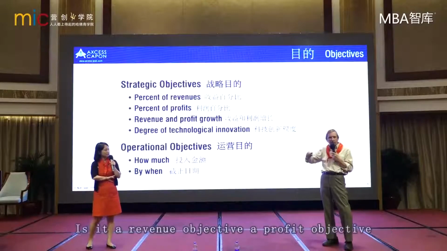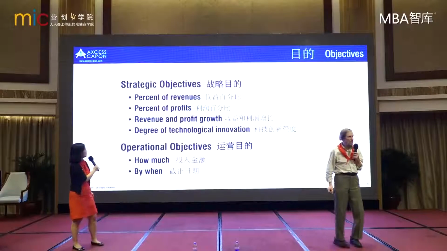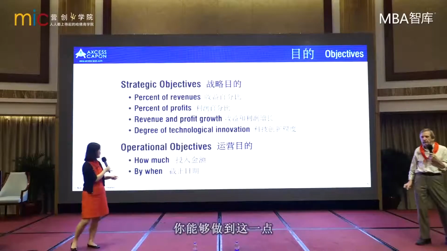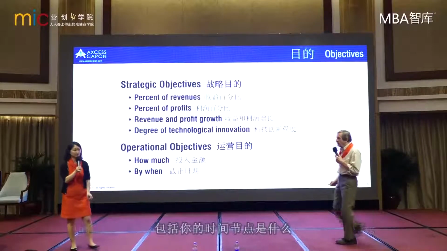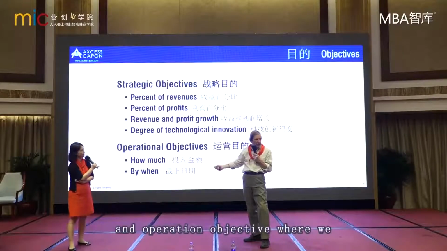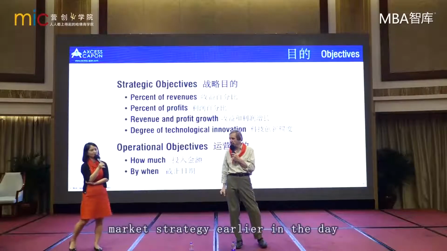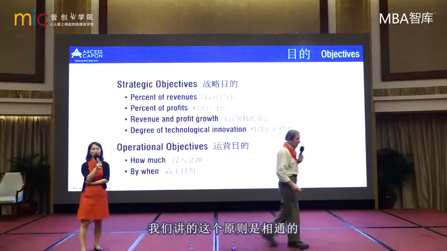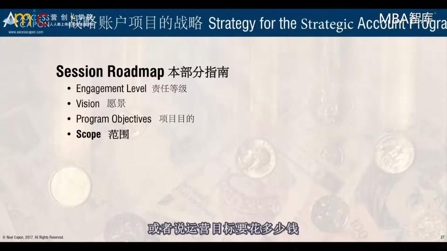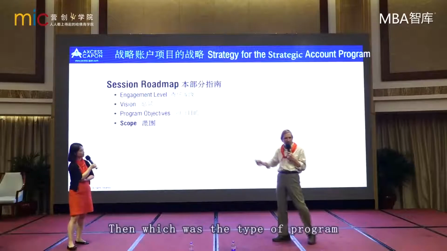Is it a revenue objective, a profit objective, and then secondly the operational objective of how much and by when? And if you were paying attention this morning, you'll recognize that we have both a strategic objective and an operational objective. Where we want to go, strategic, operational, how much and by when, just the same as we had in the market strategy earlier in the day.